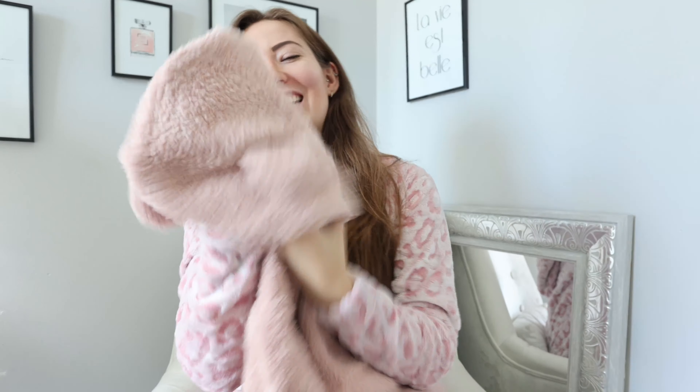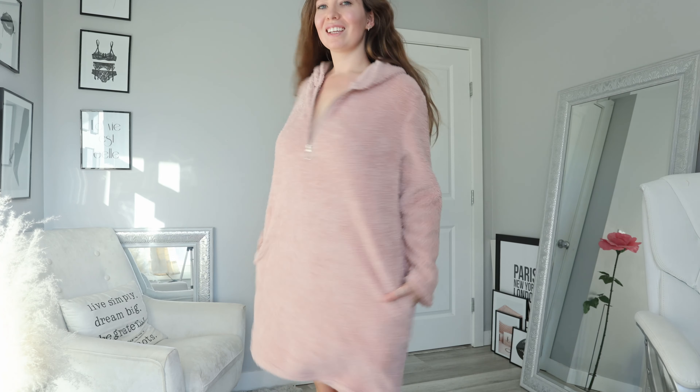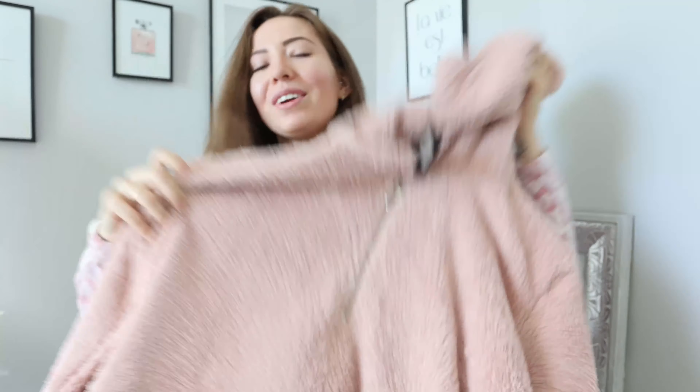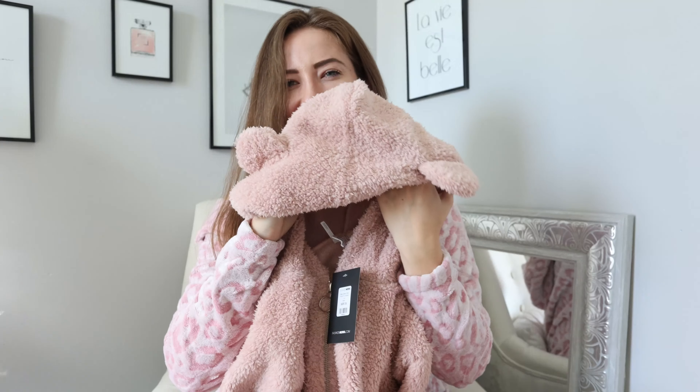Here we have me as a floof! How cute is this sweater? It's got little ears — I'm a little teddy bear! No one needs to find me a teddy bear for Valentine's Day because I'm already a teddy bear on my own. One size fits all, it's oversized — kind of like a snuggie — and it's got little pockets. It is so soft! I feel like I am a teddy bear. It's kind of like wearing a onesie but just for the top half — perfect if your legs don't need to be heated up.